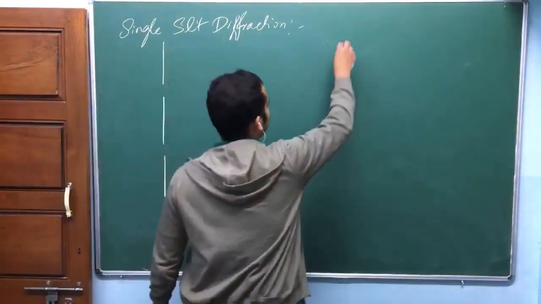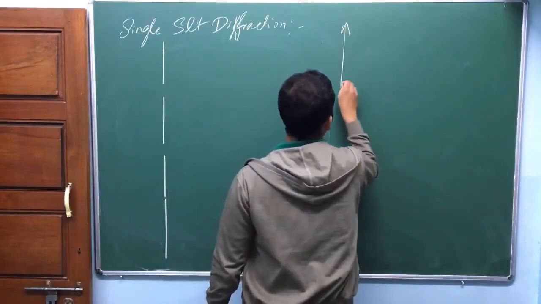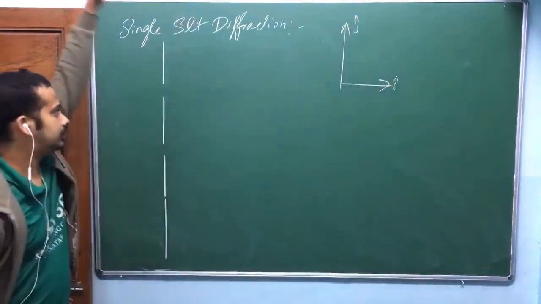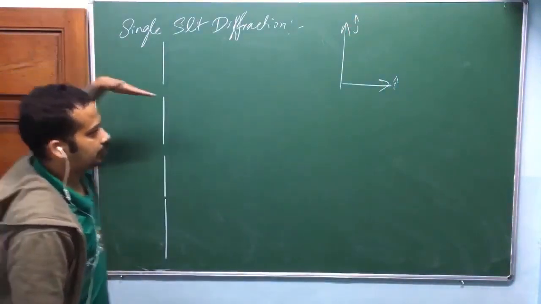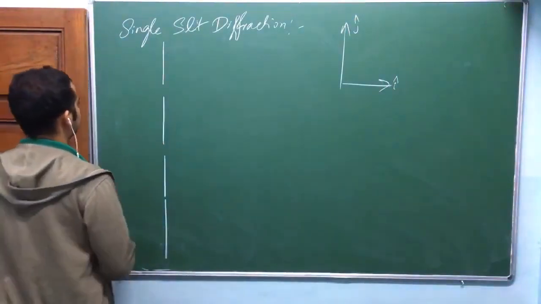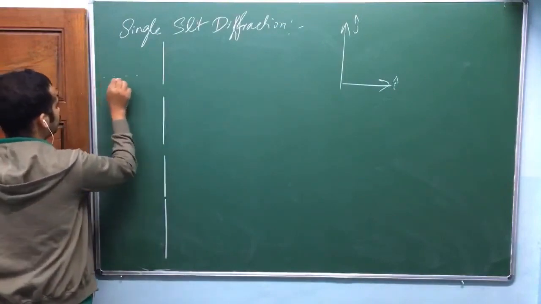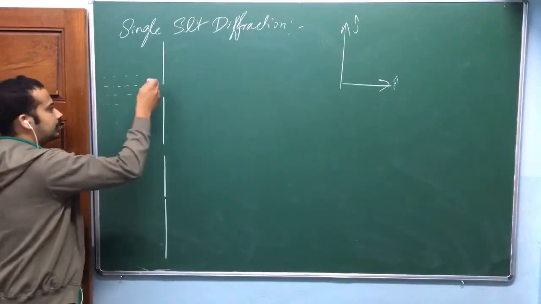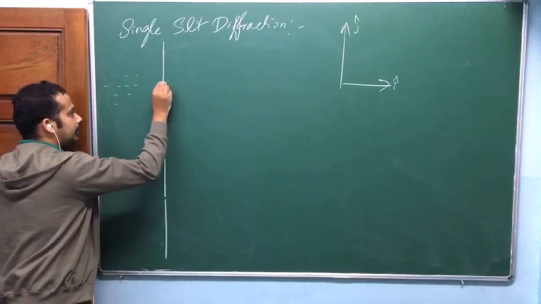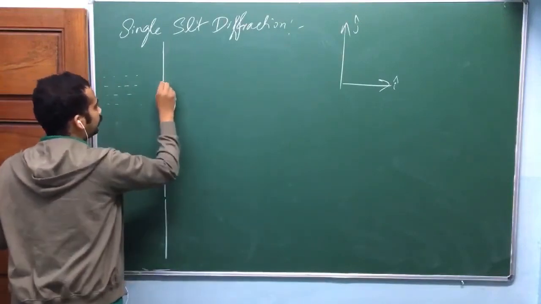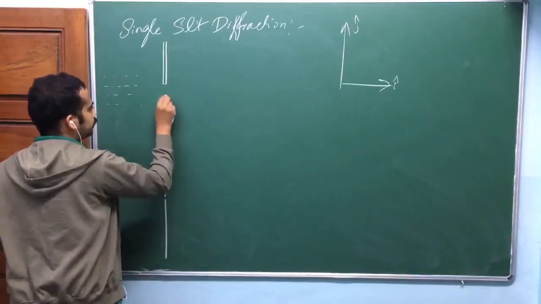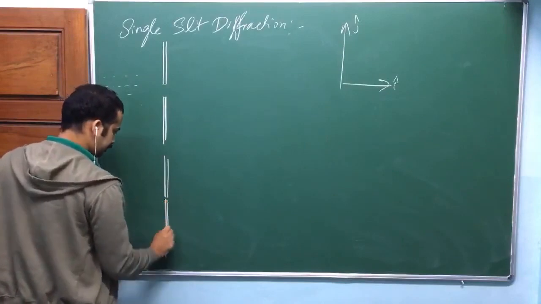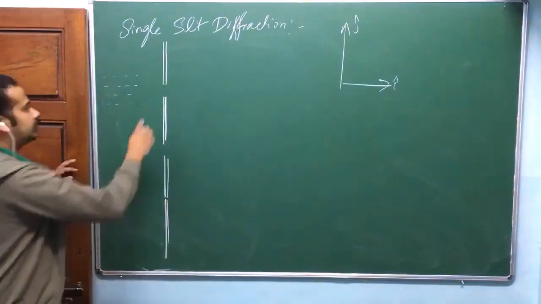and I'm going to take this one as y-axis, this one as x-axis, i cap, j cap. Okay, this is y-axis, vertically upward is y-axis. Horizontal is x-axis. Okay, let me take it like this. Now let me shoot electrons. So now electrons are shot so that it is equally probable anywhere here. Is that okay? Electron is equally probable anywhere here.